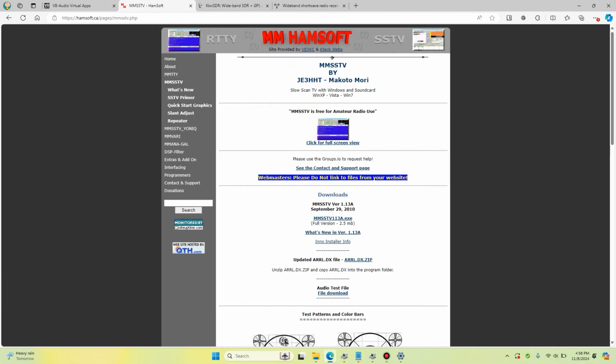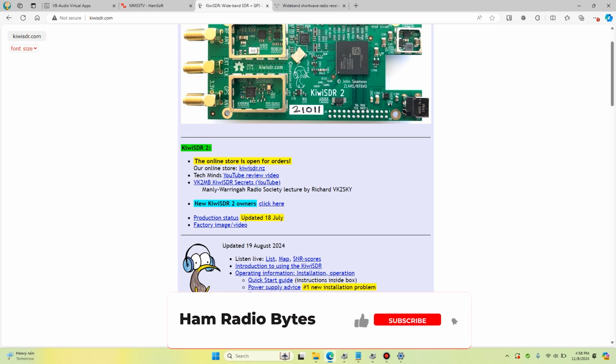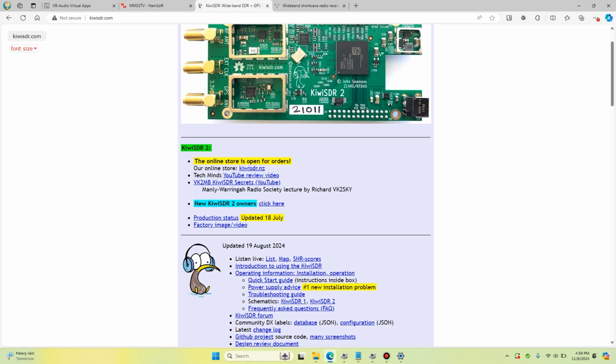We need a few pieces of software if you don't already have them installed. The first one is MMSSTV, and what this does is it actually turns the audio that you receive into an image, so you don't have to have a radio, you just need to receive the audio from the air. We'll be using a service called KiwiSDR where people have SDR, software-defined radio modules, and they actually make it available to receive on the internet. So you don't actually have to have hardware or a radio or an antenna or anything in order to receive SSTV images. And a lot of the videos in this series will be based off of the KiwiSDR and other tools like that.